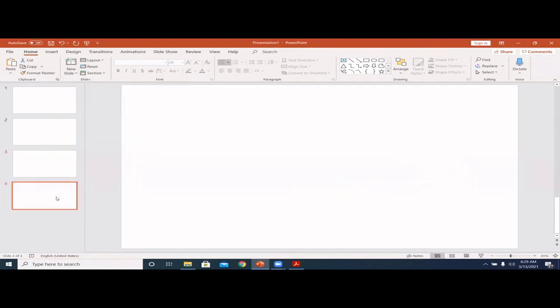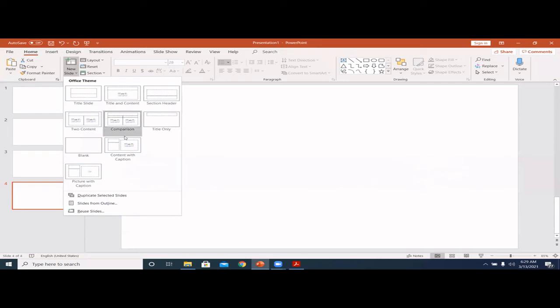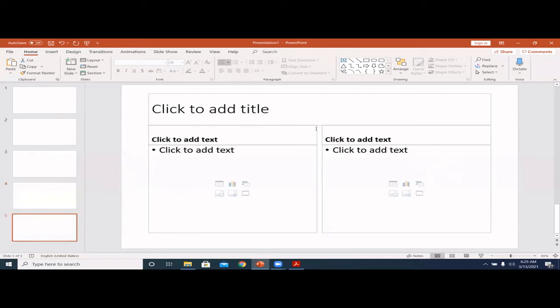Sometimes a blank slide will have nothing. You can start from scratch. Or you can have something like comparison slides, right? So you have a title, text, and contents, right? So there are different types of slides you can definitely include, right?